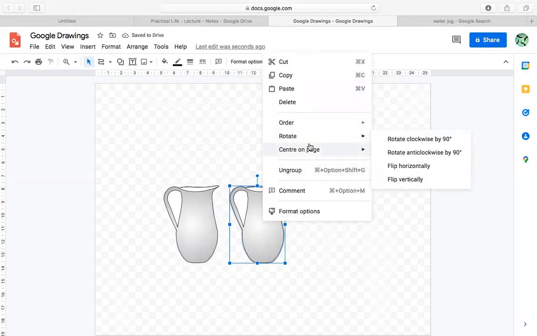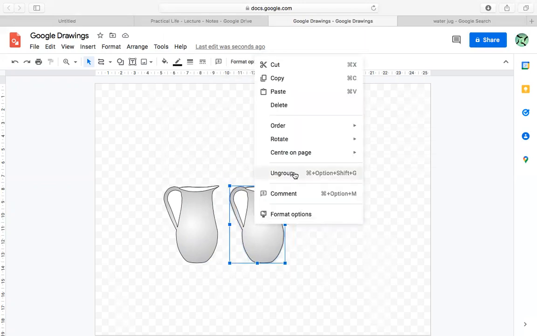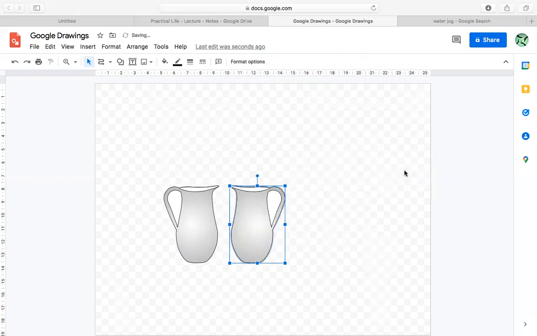If you want the spout to face the opposite side, you do this, the flip horizontal. So it looks like this, right?